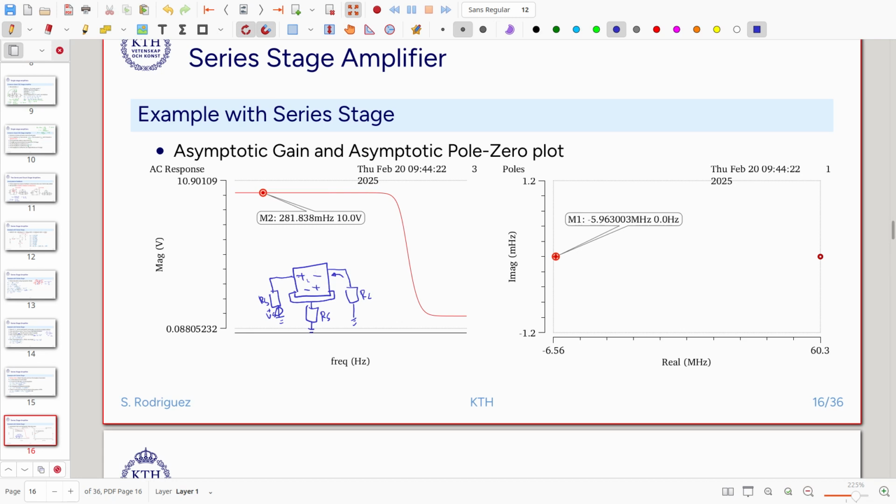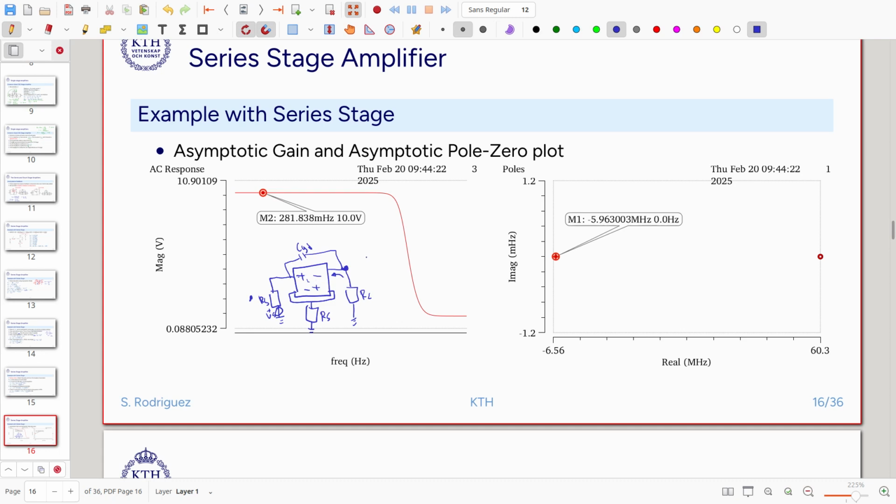CGS appears between the gate and the source. CGD will appear between the gate and the output, the input and the output. And if this resistance is relatively small, then there will be one pole that dominates here, regardless of whether this is a nuller or not.